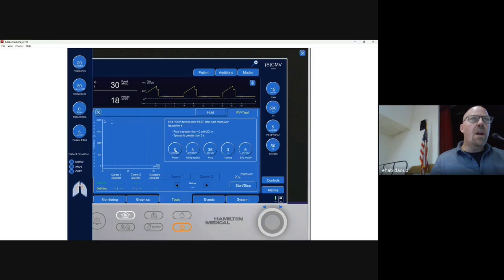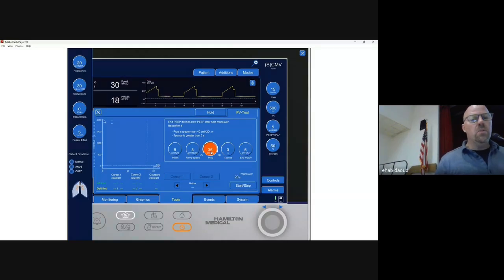Where do you start the breath at which pressure? I'm going to leave this pressure at 5. The ramp speed is just how fast we're going to do it. And to save time today, I'm just going to leave this sitting here at 3. The recruiting pressure. What is the top airway pressure I want to go to during the single breath maneuver so I get a complete picture of the pulmonary mechanics?